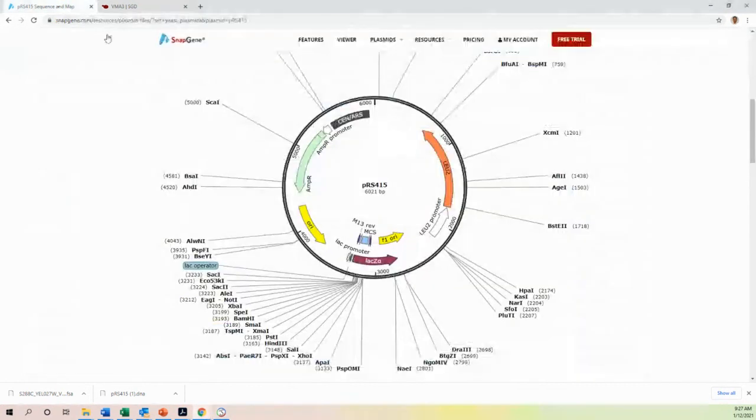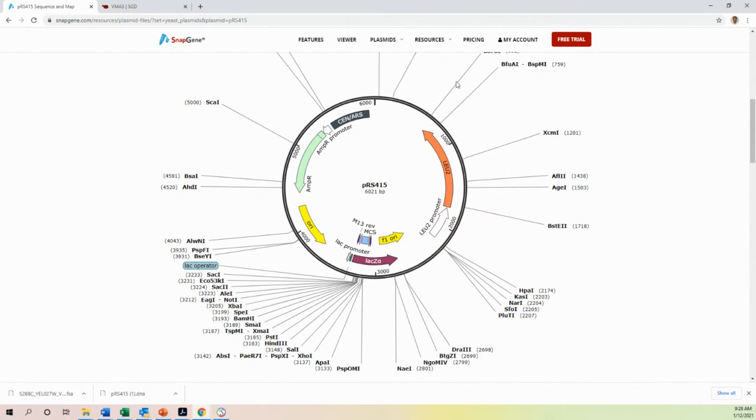And then for the vector, the template, if the orientation is in this direction, then the sequence taken from here does not need anti-parallel. And the sequence you take from this end always needs anti-parallel.